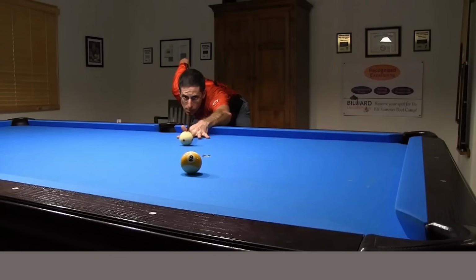Some people ask, why do I need to stay down and still if the ball is already gone? The reason is, if you stay down and still after the shot, there is no way you will move during the shot, which can cause problems. Remember, for best results, be a relaxed statue during and after the hit.